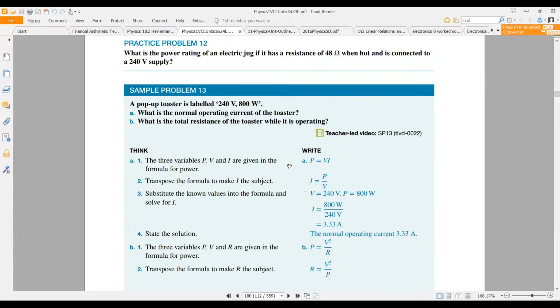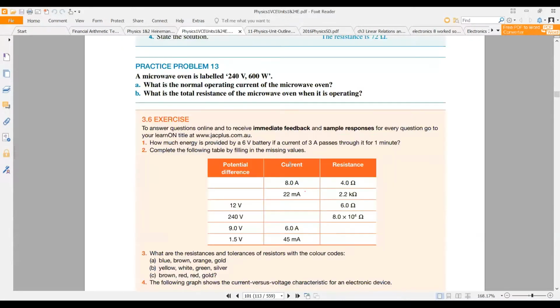Well, there is one more problem here, which is very, very similar, so I might as well do that really quickly. Ladies and gents, I'm pretty much done. I've got about 4 minutes left. If you guys want to wrap up now, you want to leave, then that's up to you.